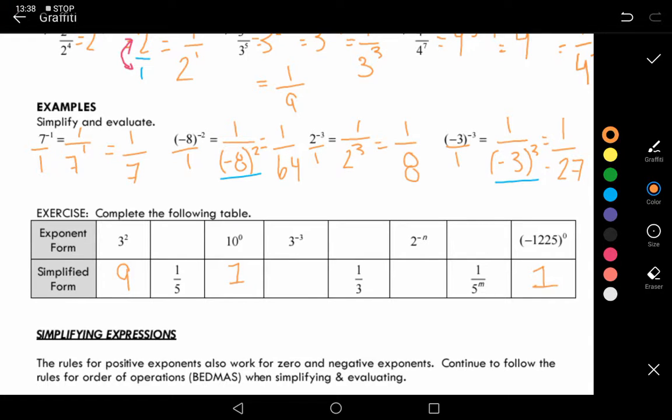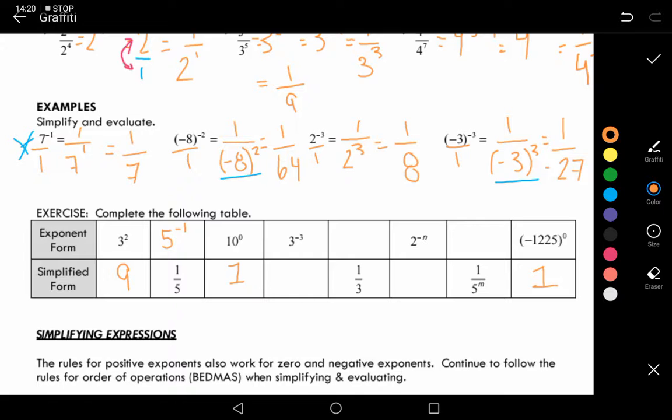So I'm going to go back to the start. I'm trying to write 1 over 5 in exponent form. So basically we're just working backwards from what we were doing above, right? Because look at this example here. 7 to the negative 1 gave me 1 over 7. So that means if I do 5 to the negative 1, it would give me 1 over 5, right? Because I would flip this. The 5 would go to the bottom, the 1 would go on top. So that's 1/5. My negative 1 exponent would become positive 1. 5 to the power of 1 is 5.